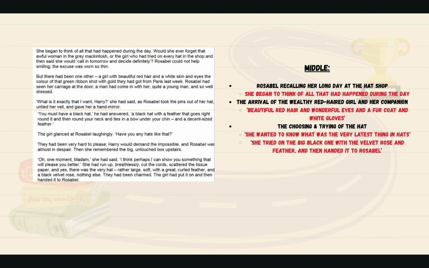So now, if you want to have a go at writing this paragraph, pause it now, use these points and the quotes, and then press play to see how I've written the model paragraph. If you want to have a look at how I've written the model paragraph, have a look here.